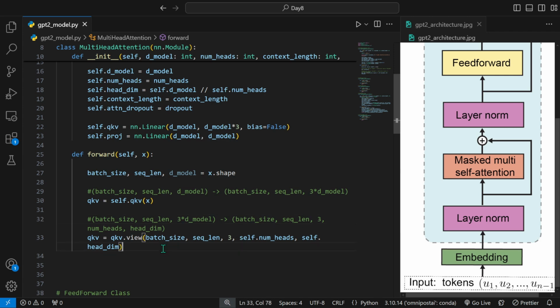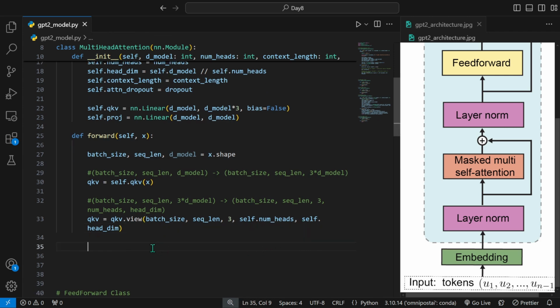So right now it is 3 comma number of heads comma head dimension. So you have the values for QKV together, but we need to have 3 as the first, because then only you'll be able to separate them as QKV.